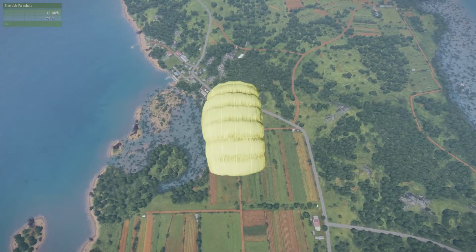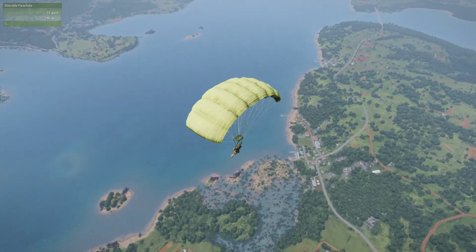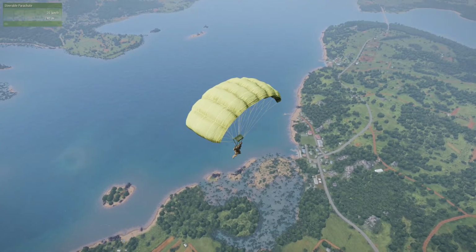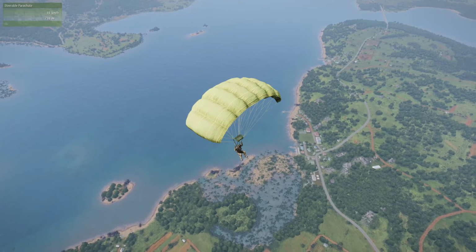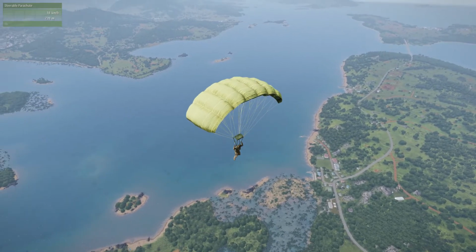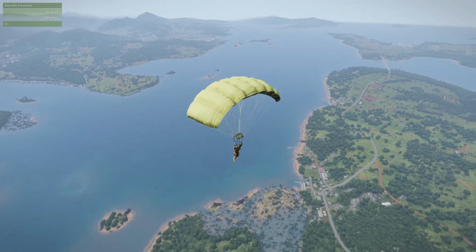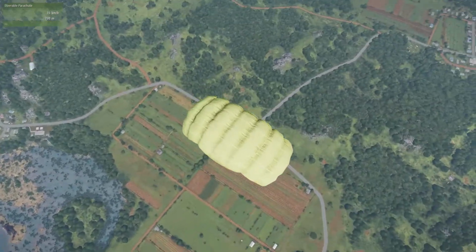Alright, look at the upper left corner by steerable parachute. It tells you how fast you're moving forward. Right now, we're actually moving forward at 20 kilometers an hour, which is a pretty good clip. You wouldn't want to land on the ground going that fast. And we're 700 meters up still.